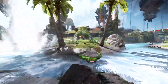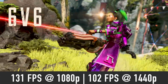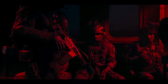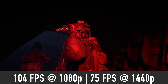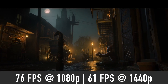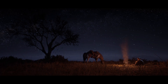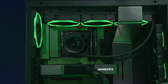Moving on to popular online shooters — you should expect to play maxed-out Apex Legends quite comfortably with the 4060 Ti, with around 130 FPS at 1080p and over 100 FPS at 1440p. Call of Duty: Modern Warfare 2 should play nicely even on extreme settings with over 100 FPS average at 1080p and around 75 FPS at 1440p. Red Dead Redemption 2 should deliver over 75 FPS at 1080p and over 60 FPS at 1440p using ultra settings. The FPS looks pretty good, especially considering we are talking about a 160W graphics card.